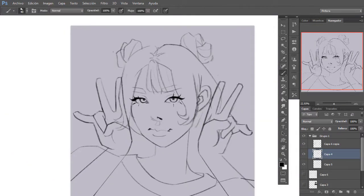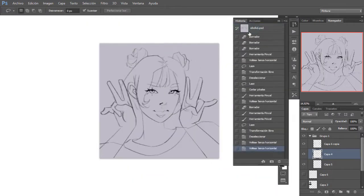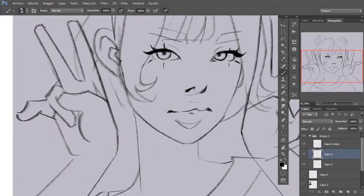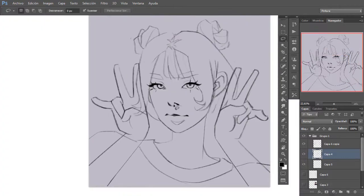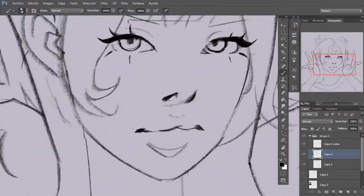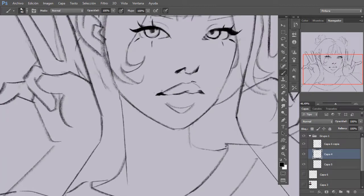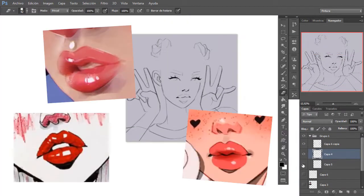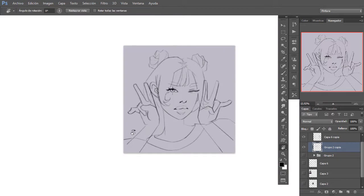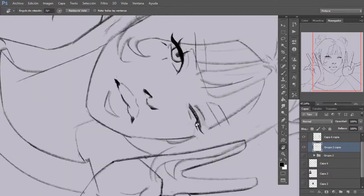I felt inspired by him, so that is why this looks a little bit more anime style, because I wanted to approach the tiny nose and the not so big mouth, the lips, because I always draw lips very big for some reason, but I wanted to go for the kawaii version, if I may put it that way.